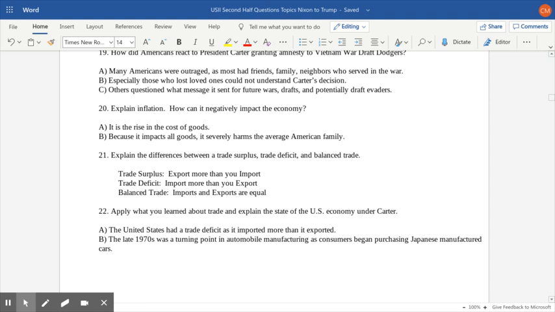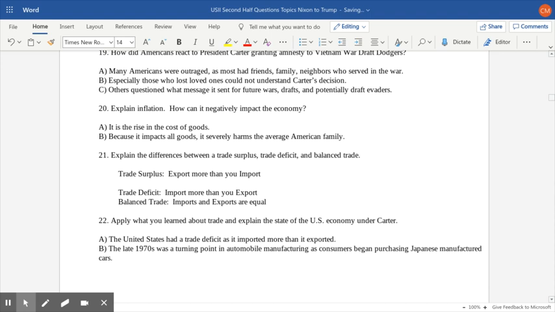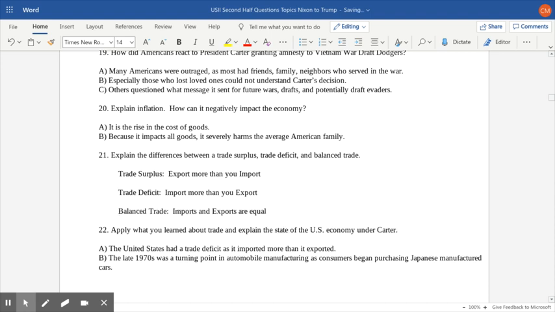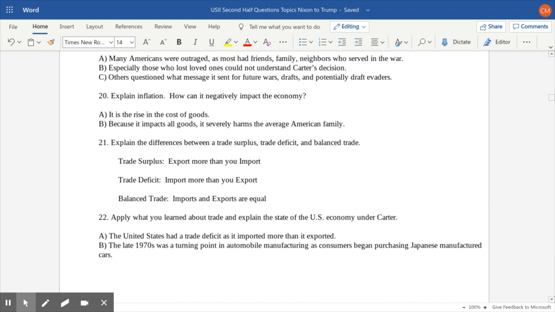When you look at the United States too, one of the ways you can measure how well we're doing is based on our trade. You have three different ways trade can go. You have what is called a trade surplus, which is a net positive. That means that you're manufacturing and selling more than you import. A trade deficit means that you're actually purchasing goods from China and other foreign countries more than you export.